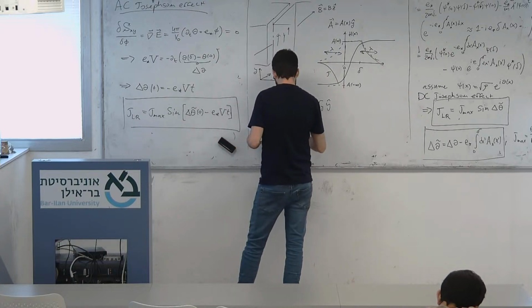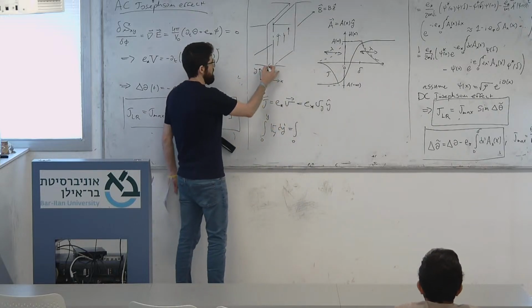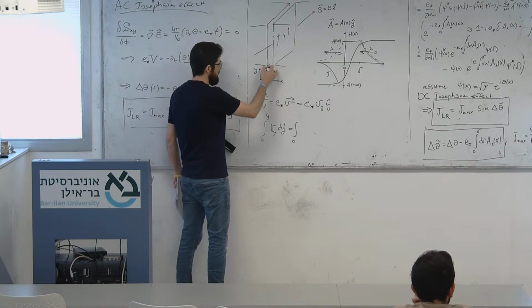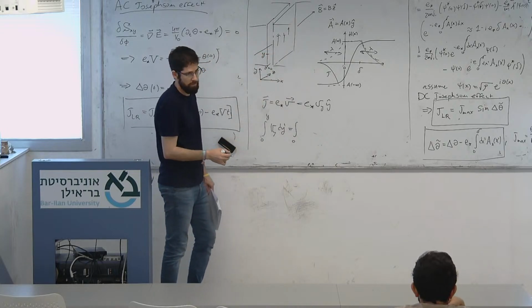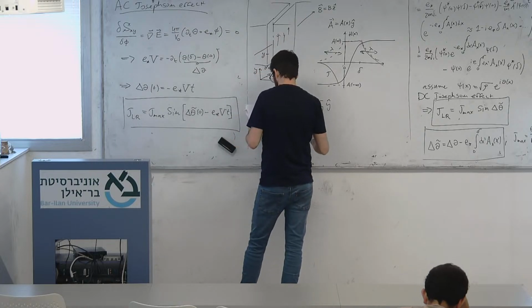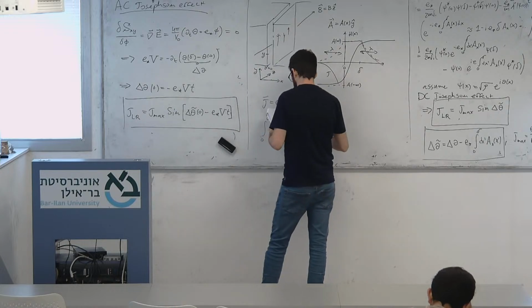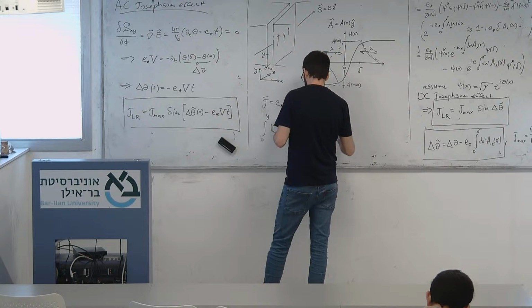And this is going to be an integral from 0. So let's imagine that I start from some value at 0. This is like y equal to 0. And I'm going up to some value y. Okay, so an integral dy prime. So I have here dy prime. This is y. And I have dy prime of the gradient of theta minus E star Ay of infinity.